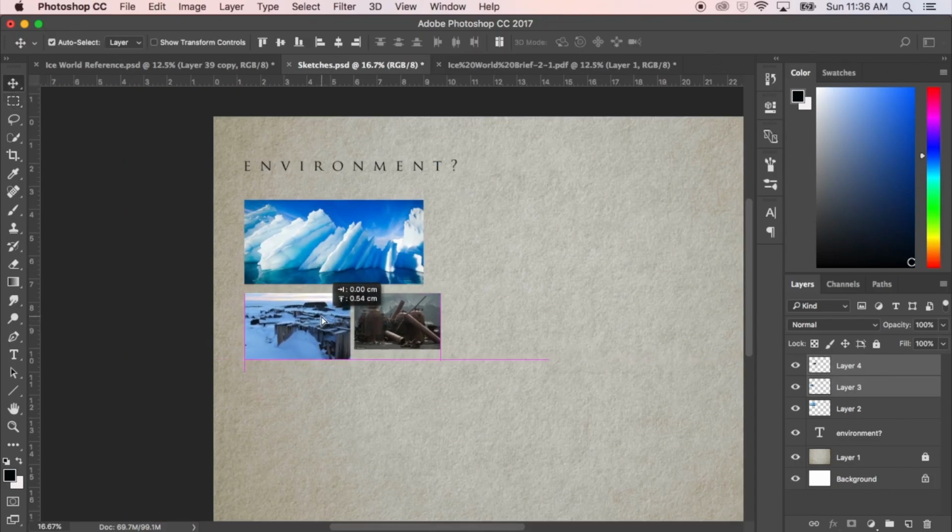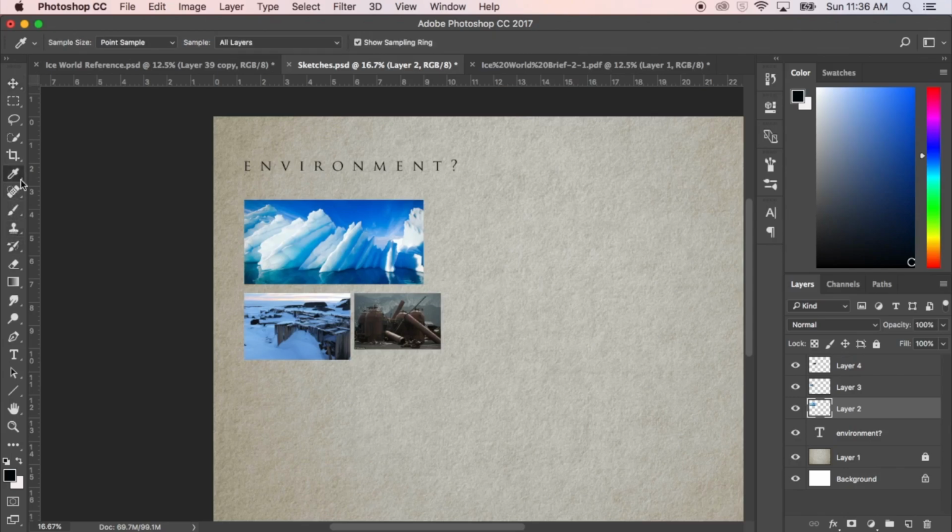So I'm going to just group these together, and then with your eyedropper, if you want to start working in color, you could just stick with black and white for the time being, and I do encourage you to do that. But if you want to sample some of this and use it as a kind of color palette, there are some lovely turquoise colors in there, and some of this stuff for the sea as well. Put some of that in there.